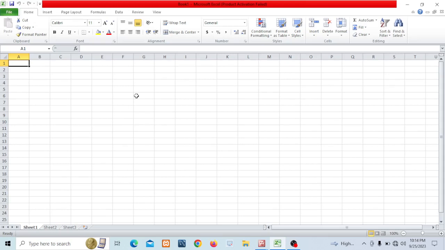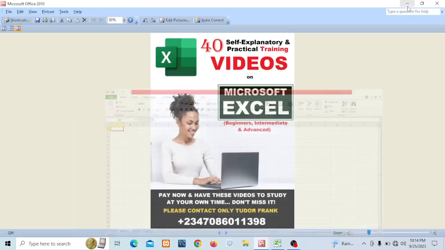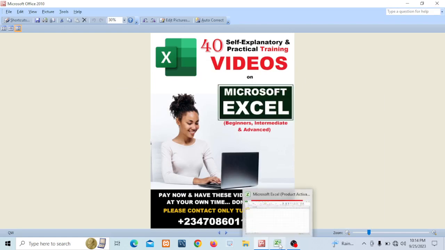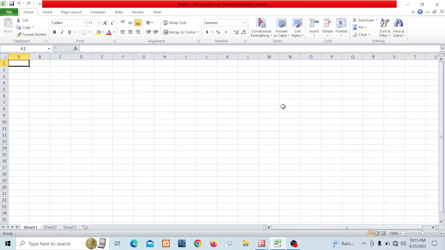On the user interface, up here is the title bar, where you have Book1 representing the file name, the application name, then the minimize, the restore down, as well as the close. The minimize button will help drop the Excel application to your taskbar, and clicking on it down here brings it up.